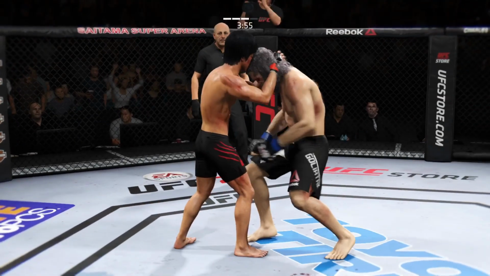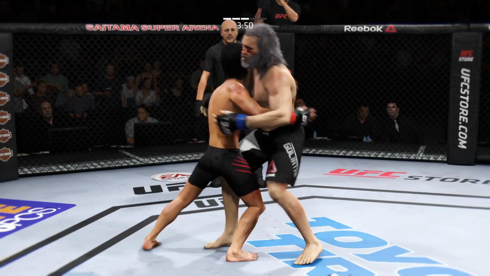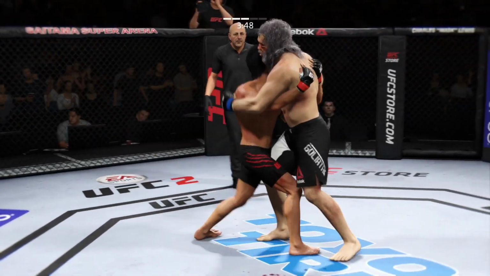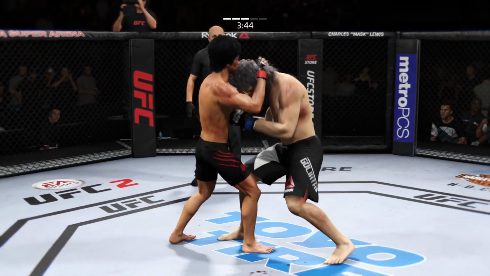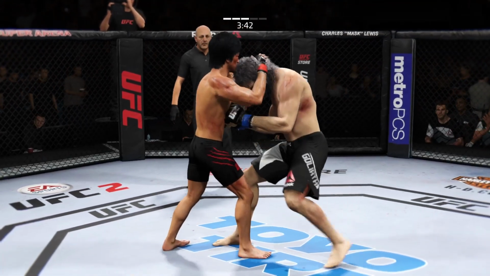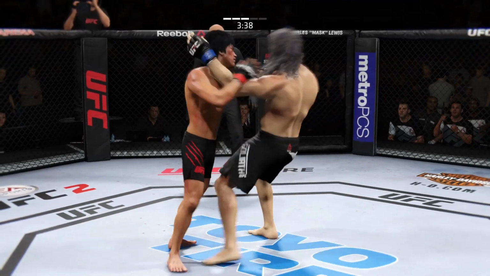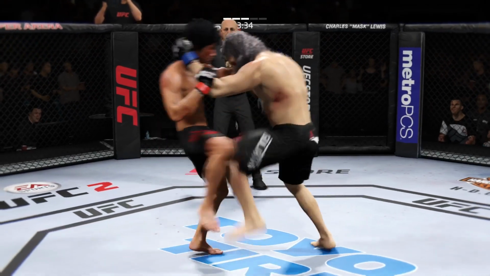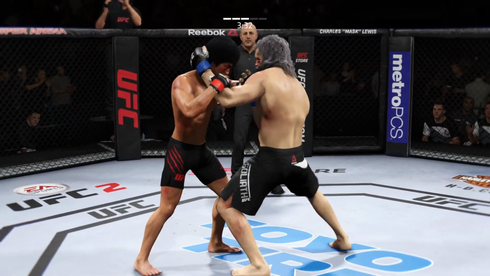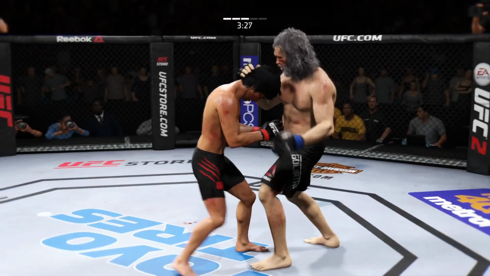He's got the Muay Thai clinch. He's got full control here, double underhooks. Tying him up here in the clinch. Lee with a good knee. Nice job blocking the knee. He can do damage from this Muay Thai plum clinch.